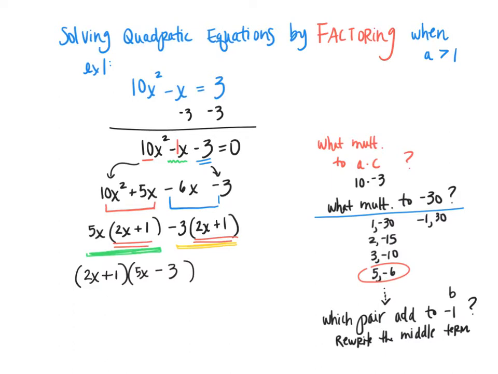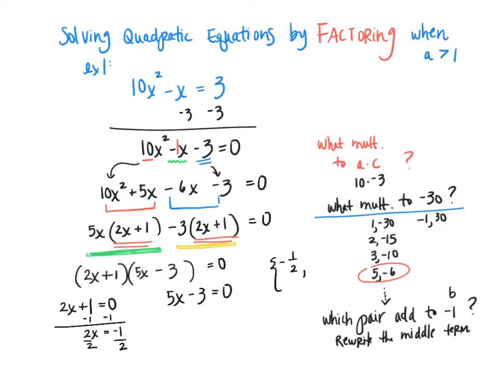Now keep in mind I am still needing to solve this equation. So all along I could have just brought down that equals 0. Now I've got my two factors and I'm going to set those equal to 0 to find my solutions. And this is something that we've been doing. So just set each of your factors equal to 0 and then solve. So your first solution is going to be a negative 1/2. Just going to put that right here. And then your second solution looks like it's going to be a positive 3/5.